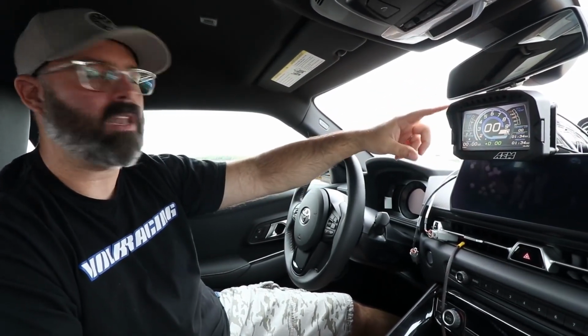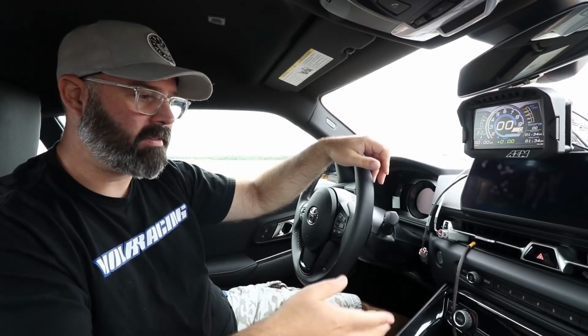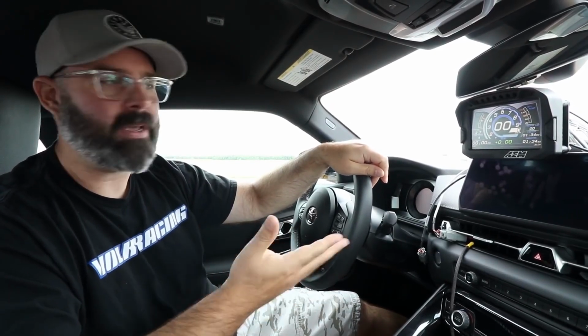And this is the logger unit. So you can buy this both as a logger or a non-logging dash. And you can also get it with a logger with a GPS unit in it. And ours has the GPS unit in it, which allows it to function as a lap timer. So with that GPS, we have to mark the start finish line. Just a bit of a process. There's a wire that you have to ground. So it's not the simplest start finish line process, but once you've done it once, it becomes relatively simple.